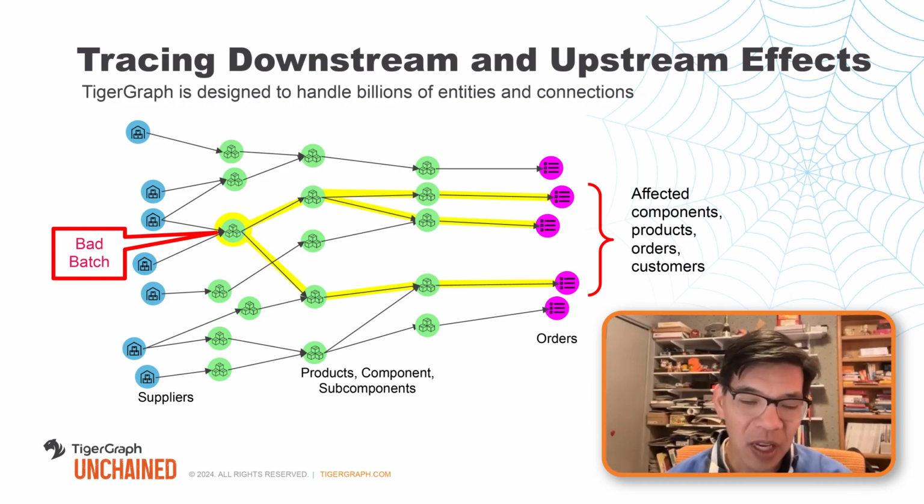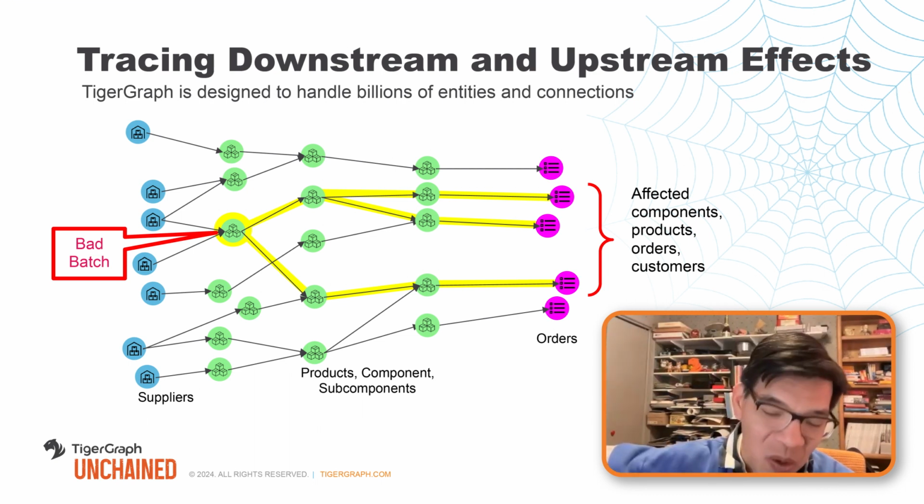And then you get to the question of, what can I do about it? In some cases, it's pretty straightforward. There was a one-time bad batch. It was a one-off. It's not happening again. I just have to maybe replace the end product for some customers.